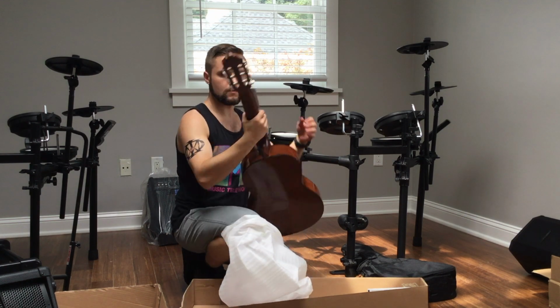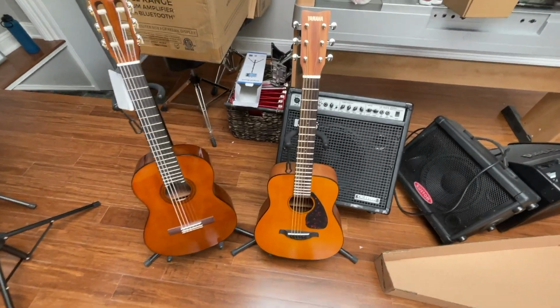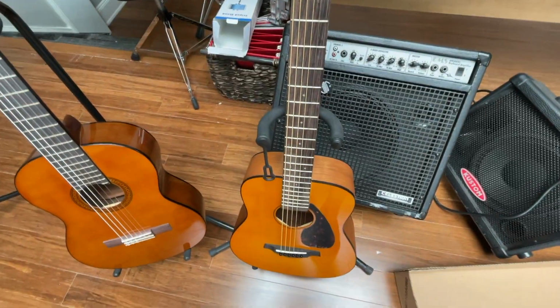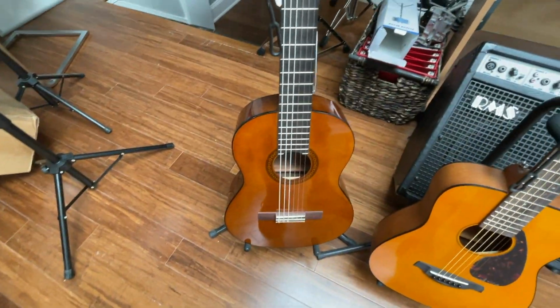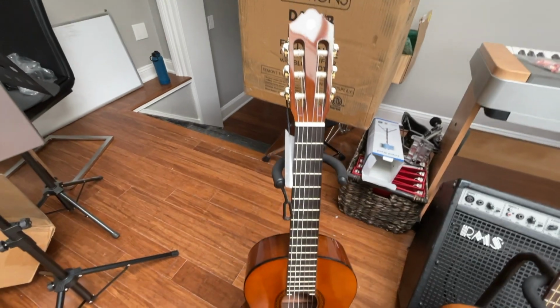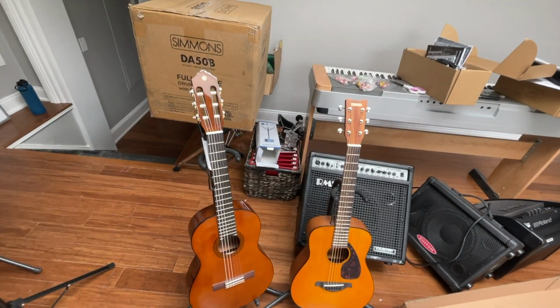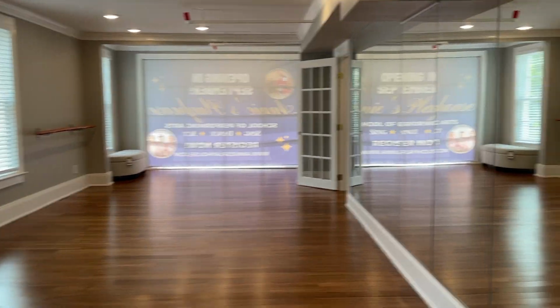So for guitars, we ended up going with Yamaha, and the reason why is because I feel that for the price they're probably the most well-built. They have really great quality control. There's no sharp frets, there's no bridge lifts, and the intonation's pretty solid on these. Sounds like the pianos have been tuned.